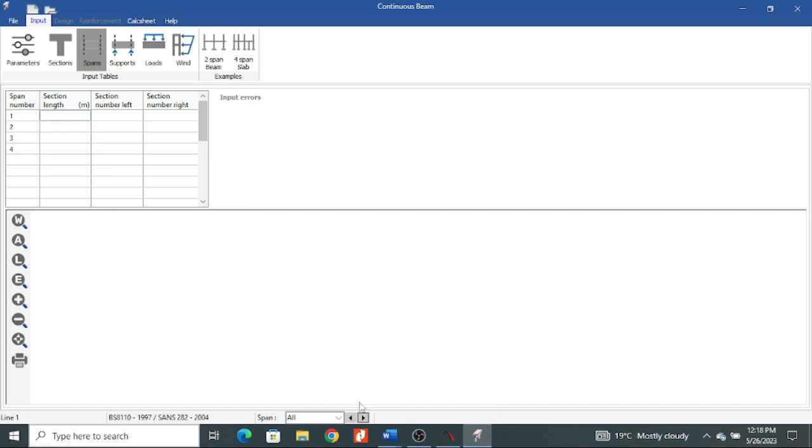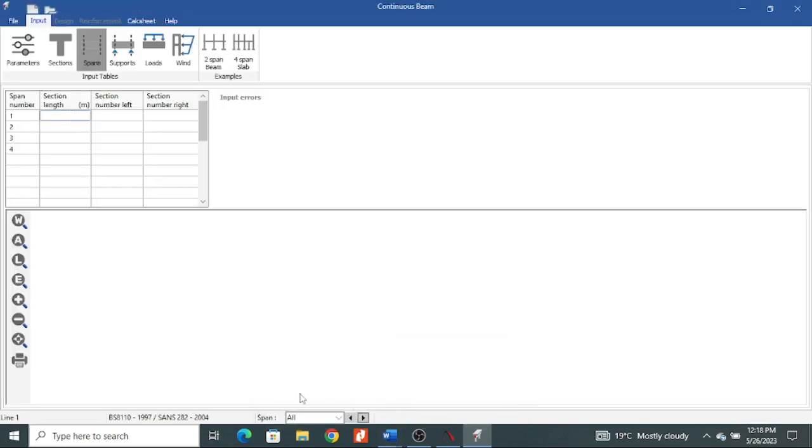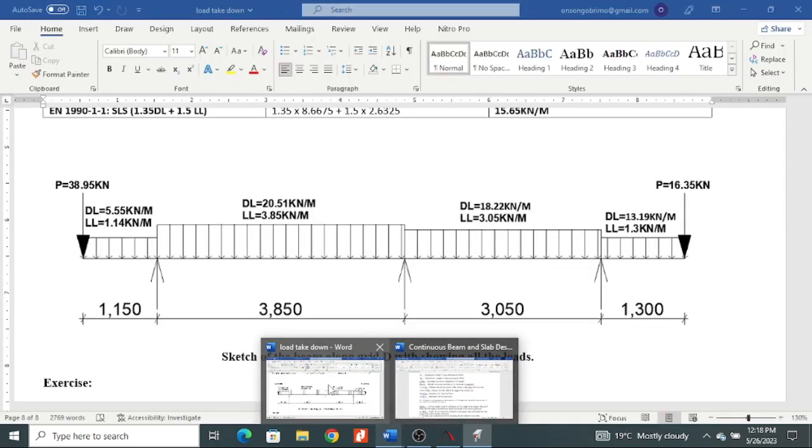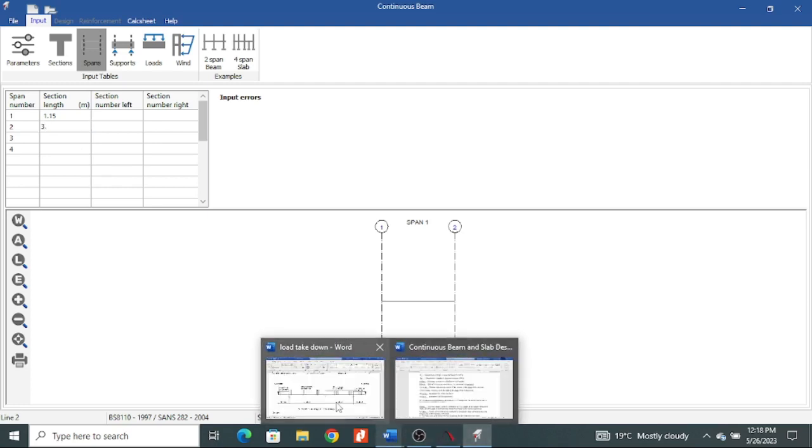And then the section length, I'm going to enter my section lengths. This is 1.15. The second is 3.85, 3.05, and 1.3. So the first is 1.15. It is in meters. The second one is 3.8, I believe. 3.8 or 3.08. Let me check.